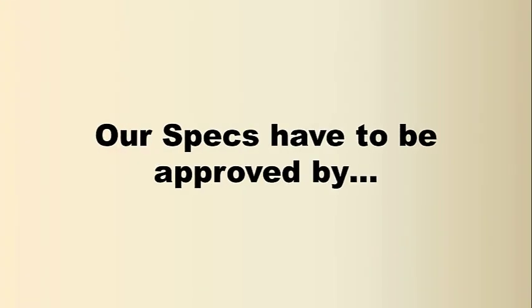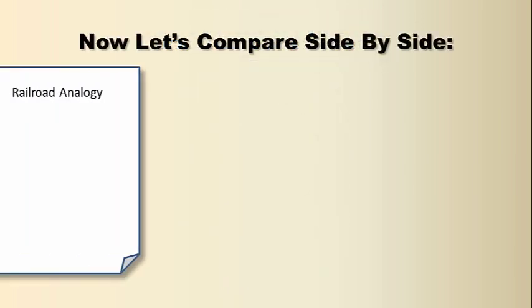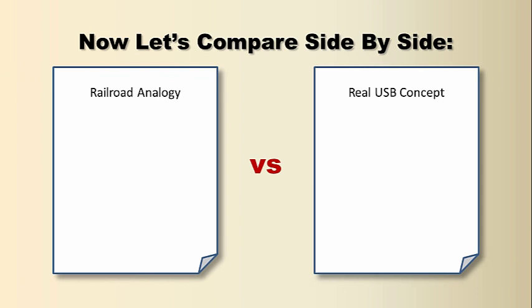Unfortunately, we have to provide this design information in a rigid format that has to please him, the PC City Freight Manager. He's not a fun guy. If he approves our specs, we get our private car for use as often as we like. But if he doesn't like our specs, he won't even tell us why. He'll just ignore us.